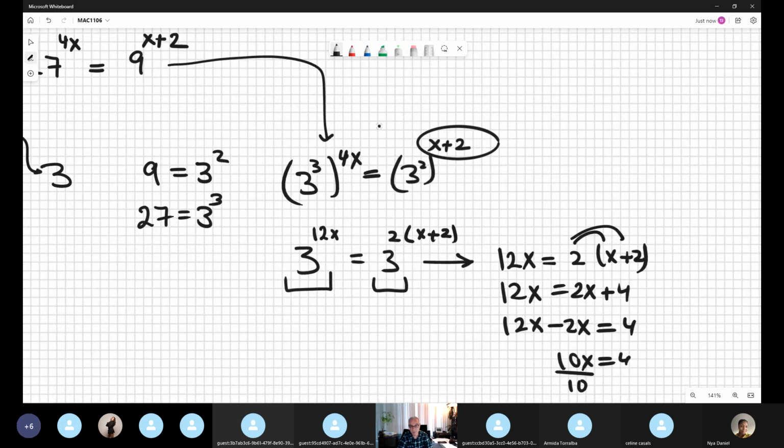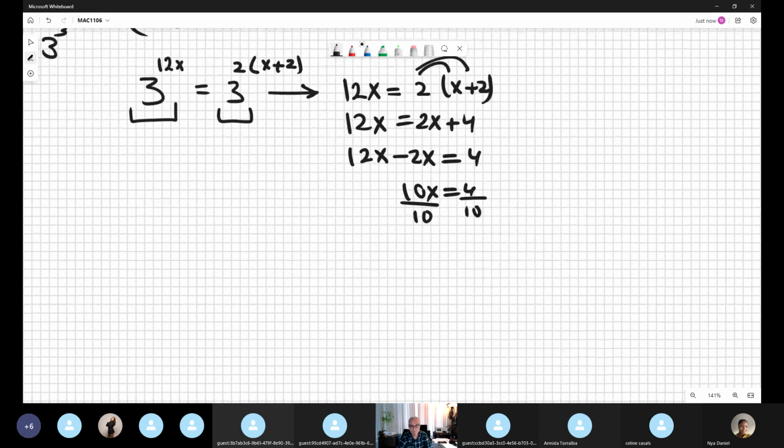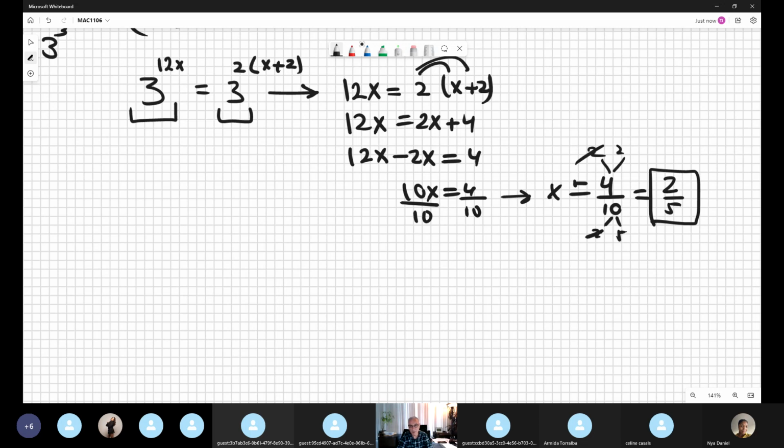Divided by 10 on both sides. x is equal to 4 over 10, or much better, 2/5. Reduce to lowest terms. Divided by 2, you break it down: 4 is 2 and 2, and 10 is 2 and 5. At least one 2 is cancelled, and you have 2 over 5. This is one possibility. Another possibility, you put it in the calculator, 4 divided by 10 is 0.4. And 0.4 is equivalent to 2/5. Cool?